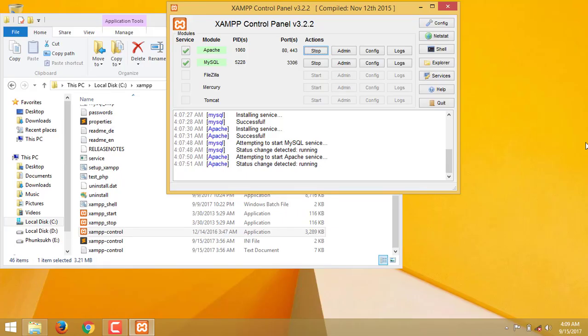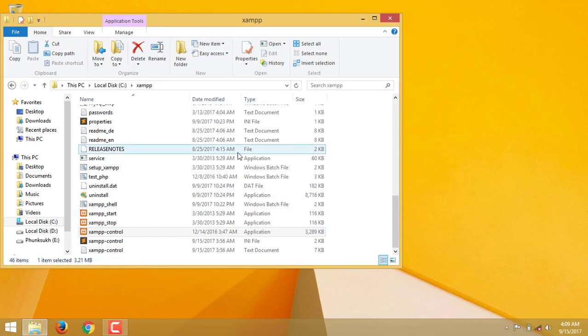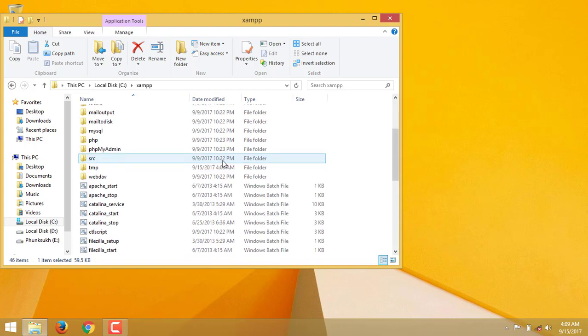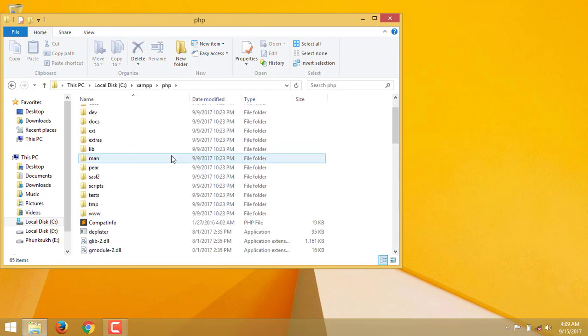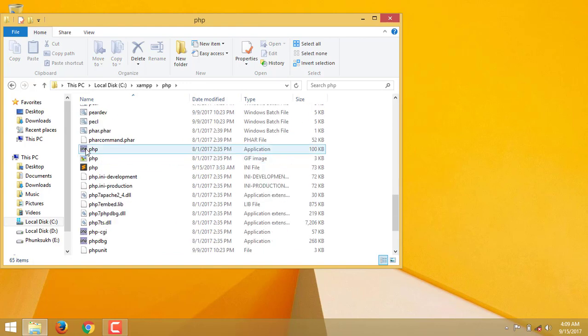To increase the file upload size, first of all, you locate a file called php.ini, which is located in the PHP folder inside the Xampp folder. I have the php.ini file here.